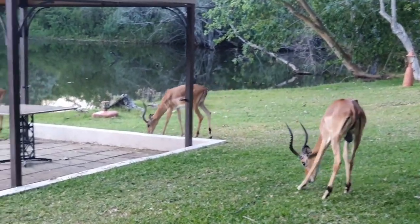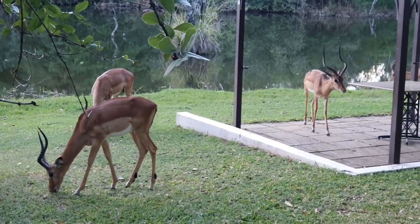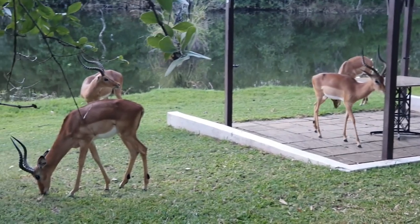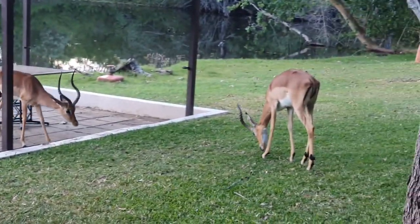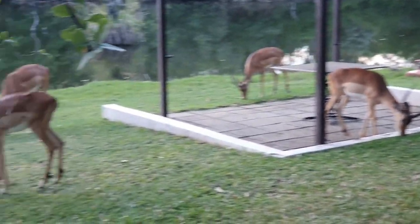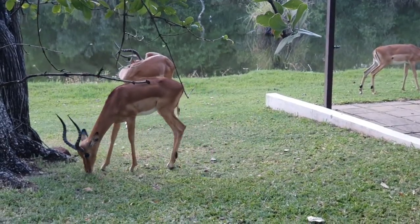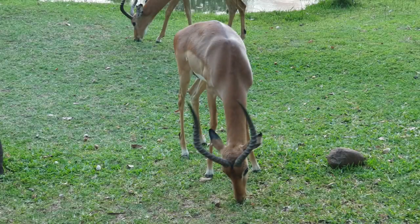I can envisage a group of humans chatting in the bush in a relaxed fashion, but all aware that a leopard or lion could be around the next bush. If someone suddenly freezes and looks in one direction, the whole mood of the group changes in a split second — we'll all freeze and stare towards where we think the leopard may be. I guess that's what impalas are doing as well. You can have a very relaxed vibe, but you're a split second away from terror when you're in the African bush.